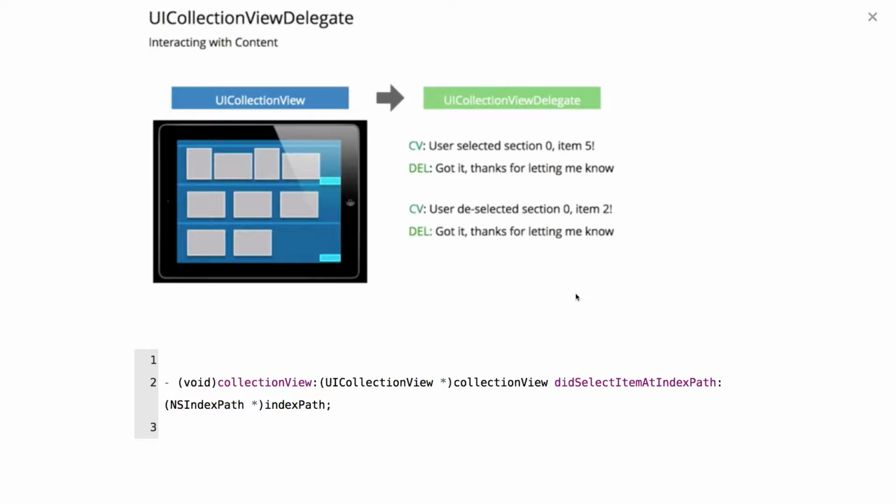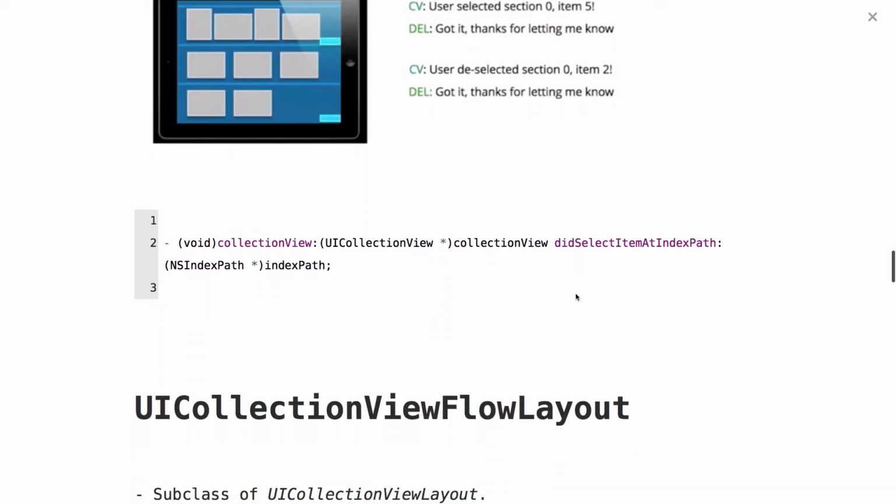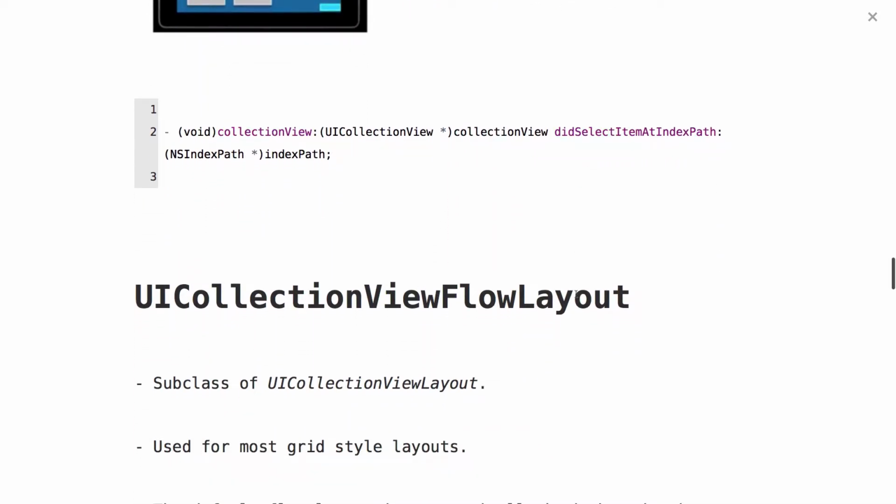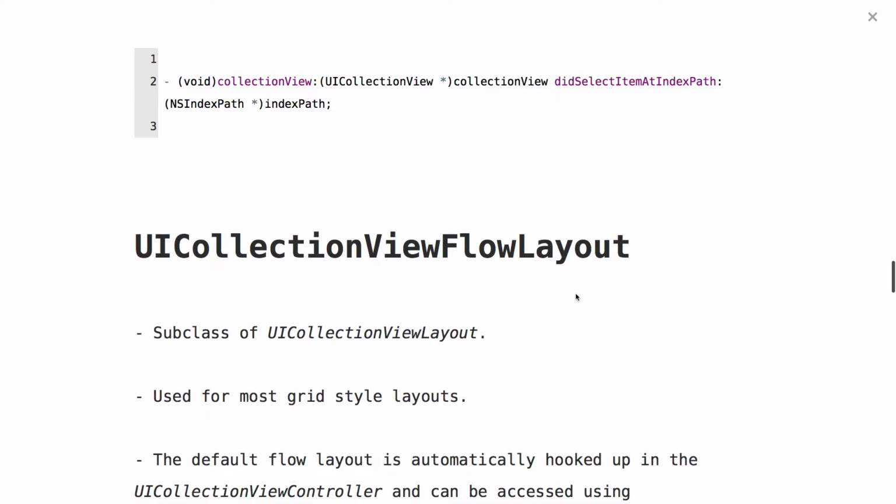Have you guys seen that yet with the table view? Did select row in table view, did you see that method yet? I think we did that yesterday. Okay, reviewed it. So in the demo, we'll see how we segue over there. There are many different ways to do it.